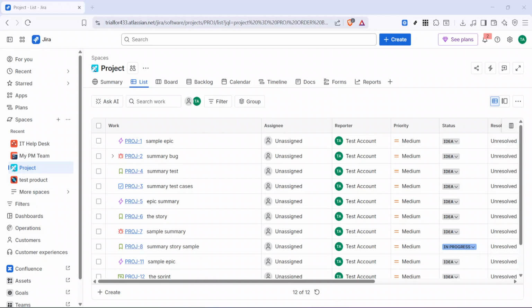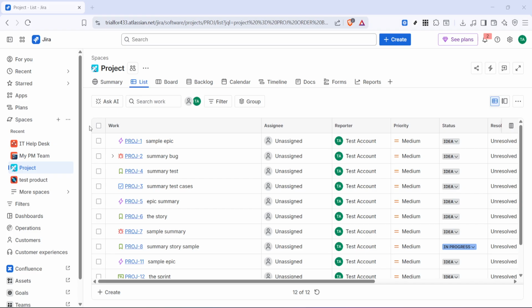In today's video, I'm going to teach you how to use JQL to search with dates. If you want to quickly find work items created within a certain time frame in Jira, JQL is a really useful tool. JQL stands for Jira Query Language, and it lets you search using simple, flexible conditions. In this example, we're focusing on date-based searching, so you can narrow results to a recent period like the last 30 days or any range you prefer.